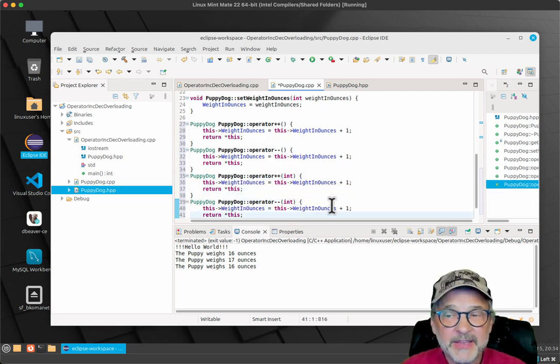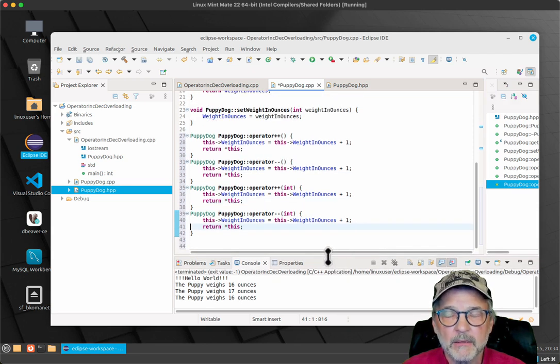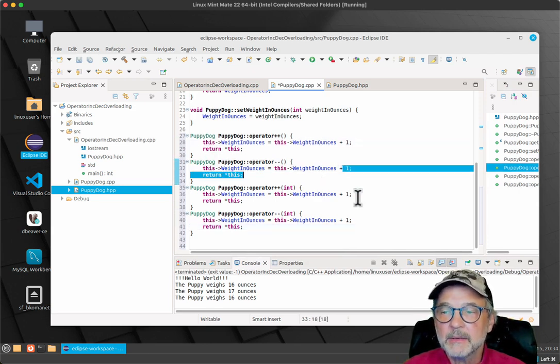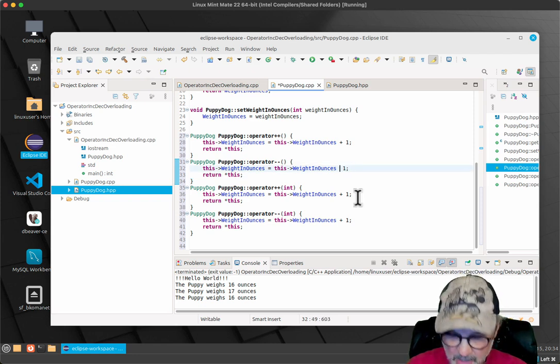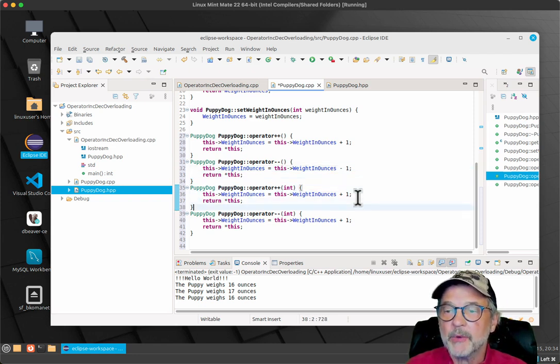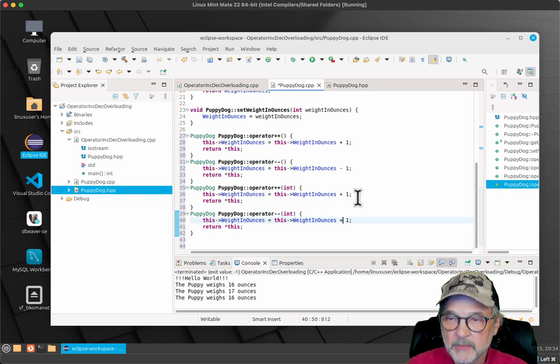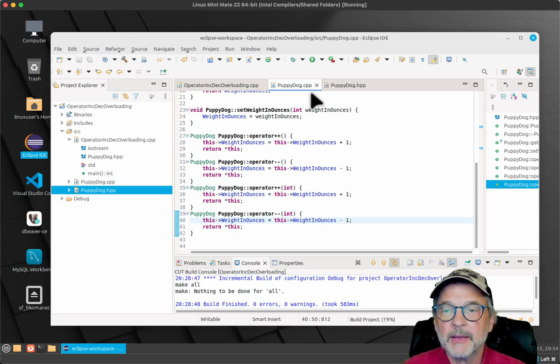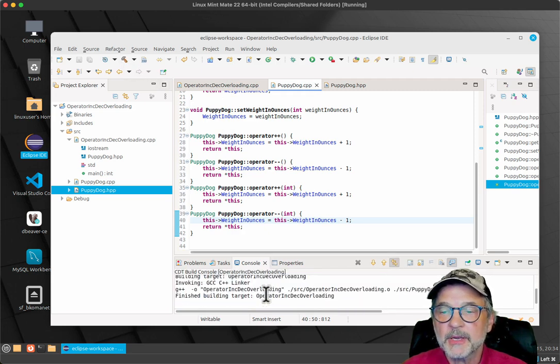Now you don't have to increment anything when you overload the increment operator or the decrement operator. You don't have to follow any rules other than the ones I've given you. You can put anything in the function you want, but we always want to subtract on the decrement, and we always want to increment on the increment. All right, let's go ahead and build that. Looks pretty good. Everything looks built.